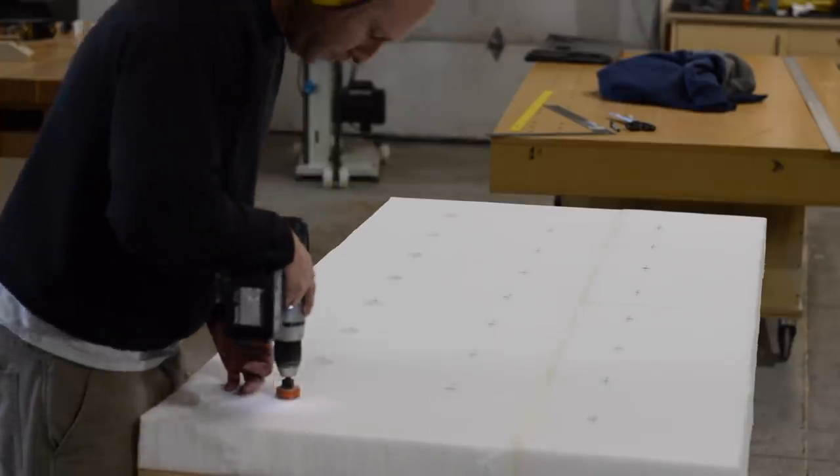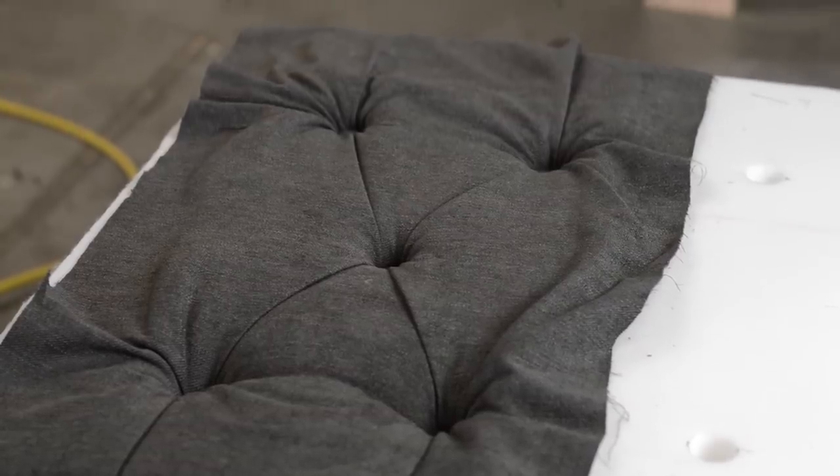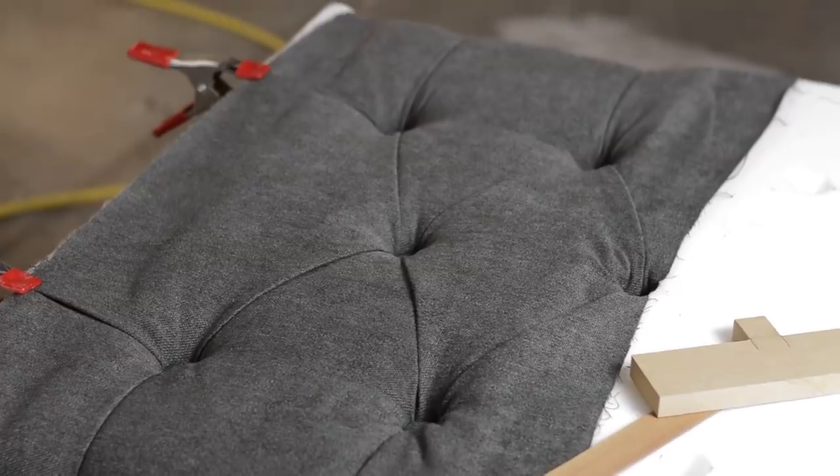After the holes are cut, I do a couple practice tufting runs, and I do this just to see how tight the fabric needs to be and also how deep I'd like the buttons. Here's my second attempt, and it looks pretty good.